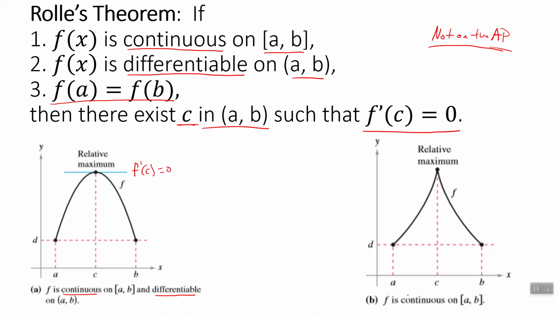All right. If any of these conditions fails, like here it's continuous, you can draw it. It's a nice smooth curve, but it's not differentiable. We cannot take the derivative at a corner, so it's not differentiable there. So that means Rolle's theorem does not hold here. Rolle's theorem will not work. Rolle's theorem, a no-no. All right, so that's kind of the idea here. So the slope will match the slope here. That's what Rolle's theorem is saying.